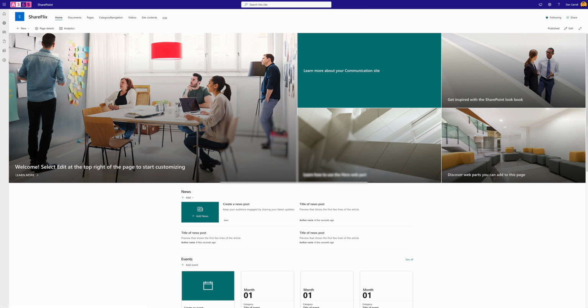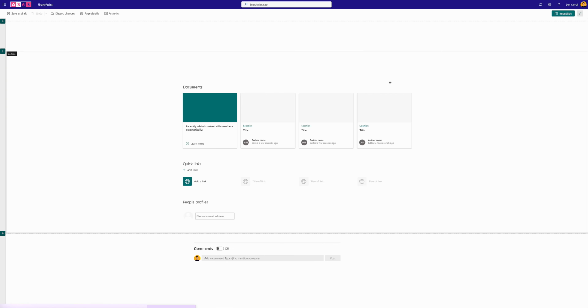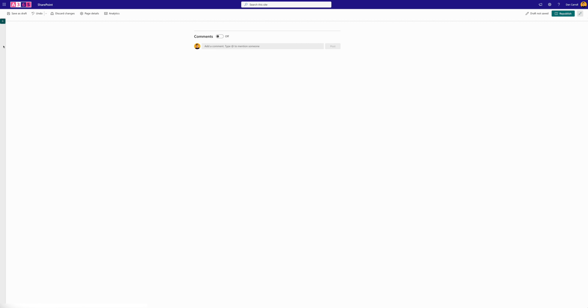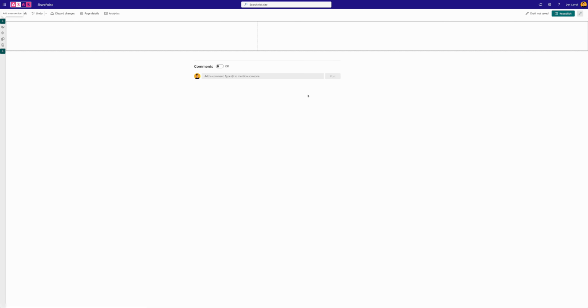So the way we're going to do that is let's go to the home page of your site, obviously, and put it into edit mode. And now we'll just delete everything because we don't need anything that comes with the page. So we're going to go 1/3 left. And what that will allow us to do is put the text in here and the image up here.